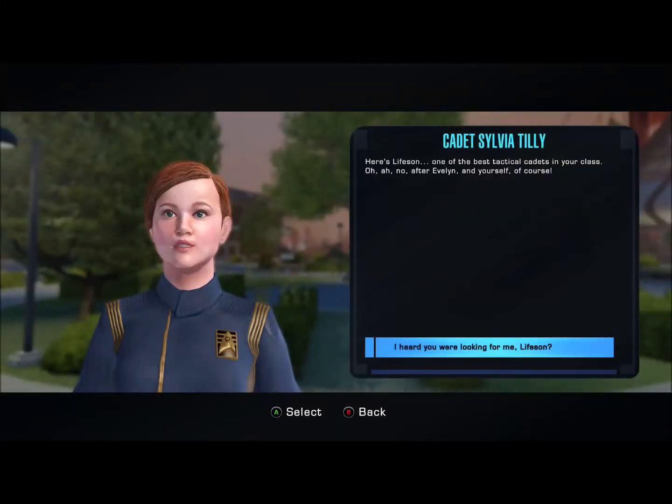Here's Lifeson, one of the best tactical cadets in your class. Oh, no, after Evelyn. And yourself, of course.